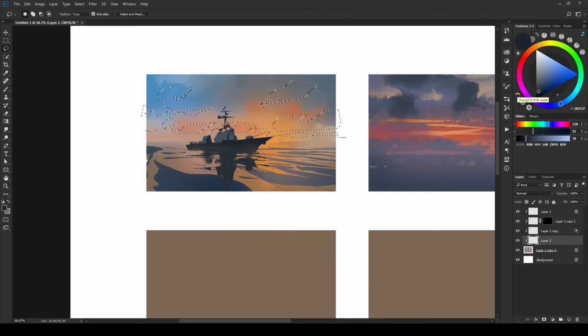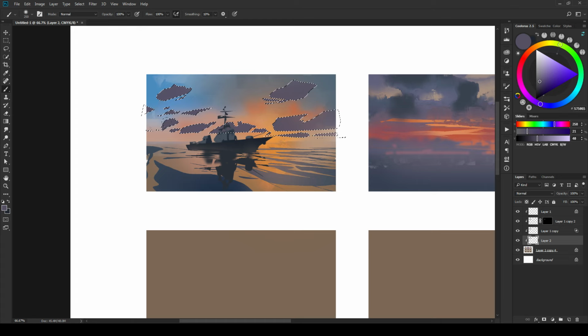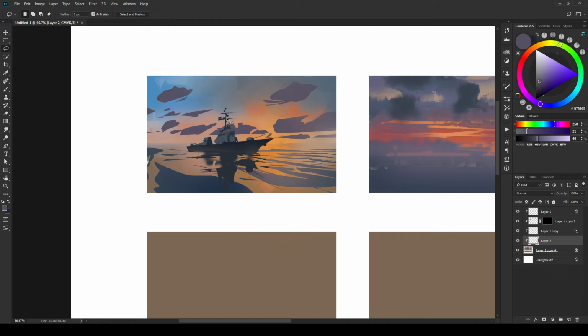So anyway, what I'm doing, you can see there's a direction that I'm playing with these, where I'm trying to get them to move across the canvas in a different way than the ship is. And then once we put the sun in there, we'll have these different flows in the painting. So let's get this going here. You see how these all recede back to here. And it actually is a little stronger in the reference. There's a pattern going here that is moving towards us. And then this one goes across like that and recedes a little bit.